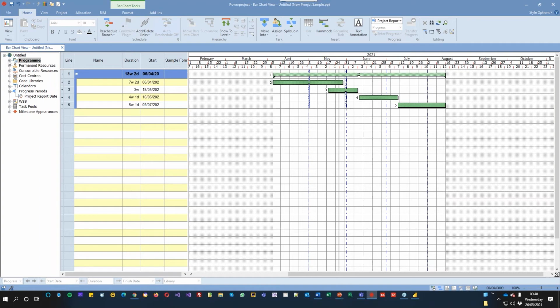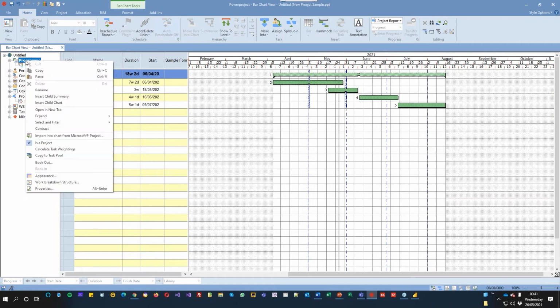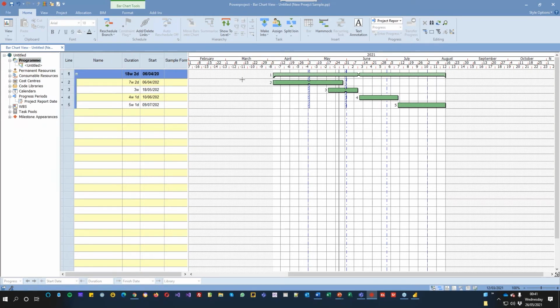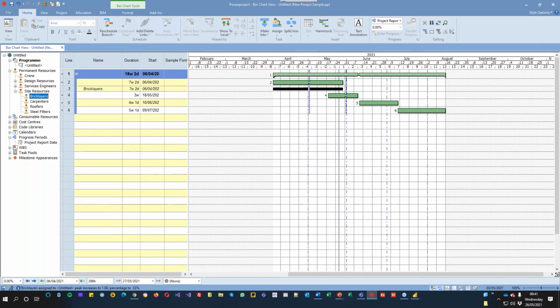If I had project, that's where you have the items here that says is a project. So it would go, and that might be above this level here. And program is the whole thing. So if I have multiple projects in there, the program is the program of the whole project, so the actual file. So I can get information off all of those, and we'll have a brief look at that as we go through. The allocation is if I had, for example, let me just assign a resource here. That is the allocation. So it would take the values from the allocation itself.